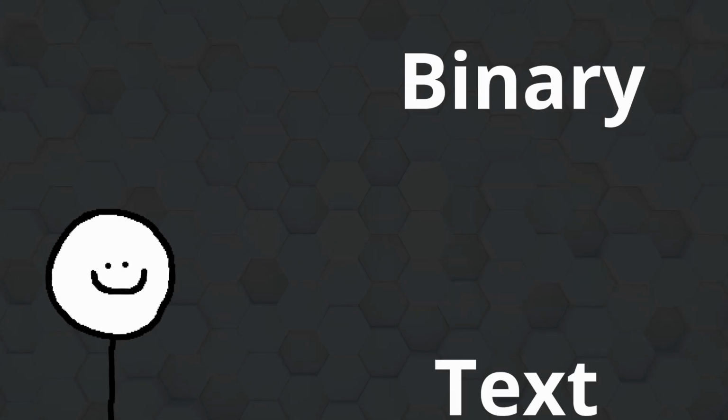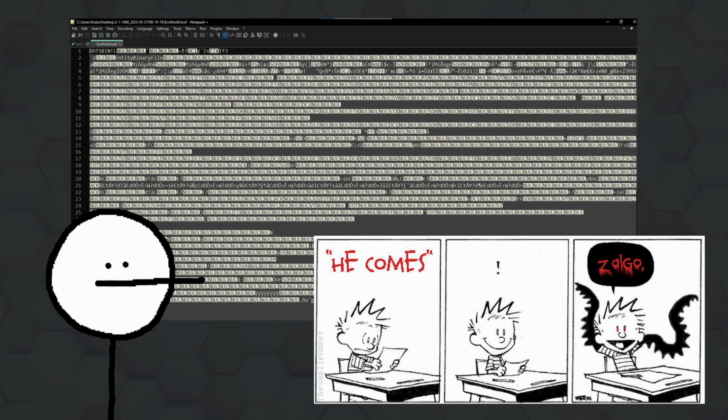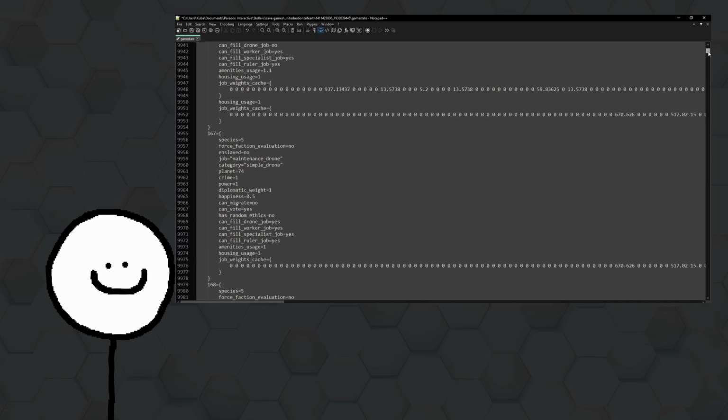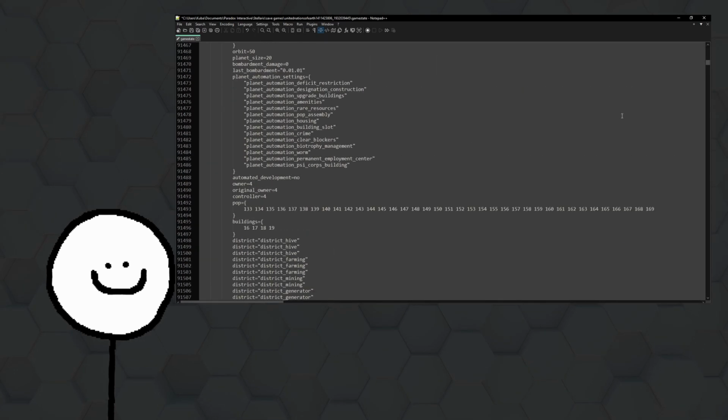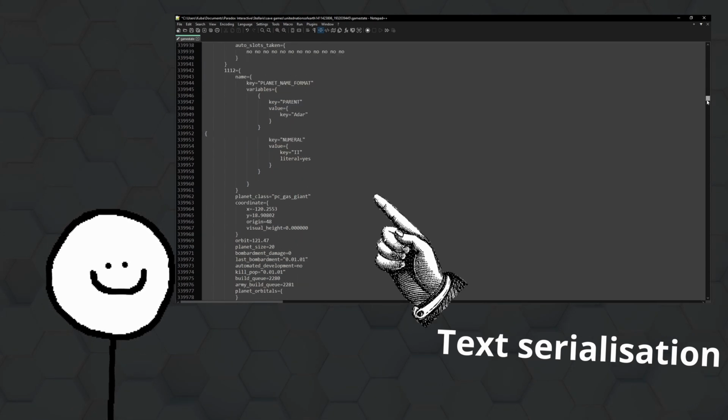If you want to serialize some data into a file, there are two main ways to do it, binary and text. A binary file is basically the raw, non-human readable data. It's very fast, and the files can be small, but when you open one it looks like a letter from Zalgo. Compare this to how another strategy game and the digital equivalent of crack cocaine, Stellaris, does it. When you open a Stellaris save game, you can actually read the file, provided you know the syntax. This is text serialization, and as you can see, you can quite easily read and modify these kind of saves. Hell, you could even write one from scratch if you wanted to.